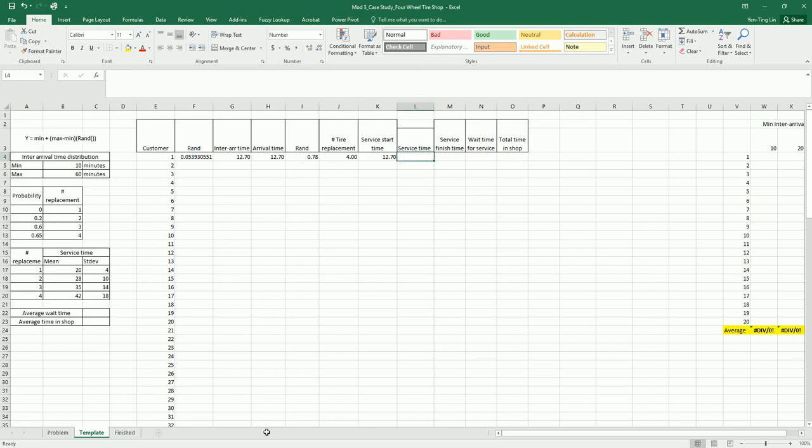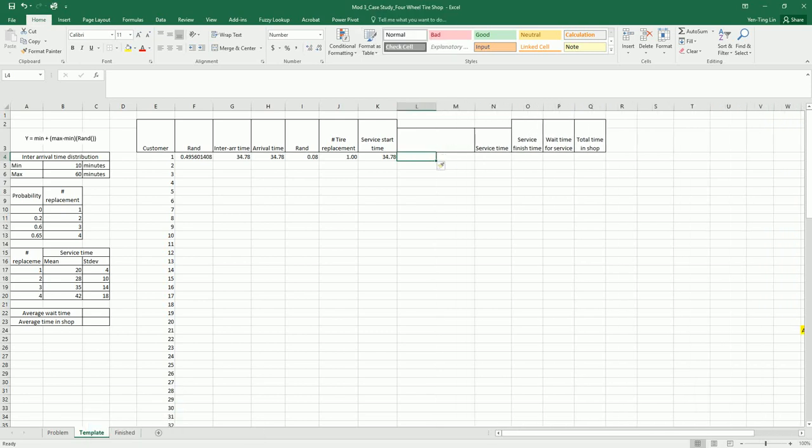So I think it's useful to create 2 new columns just to record the mean and standard deviation of the service time. The service time is always normally distributed, but with different means and a standard deviation, depending on the number of tires to replace. So what I'm going to do is this. For the given number of tires to replace, I'm going to put the mean and the corresponding standard deviation here. And with those two numbers, I'm going to simulate the service time.